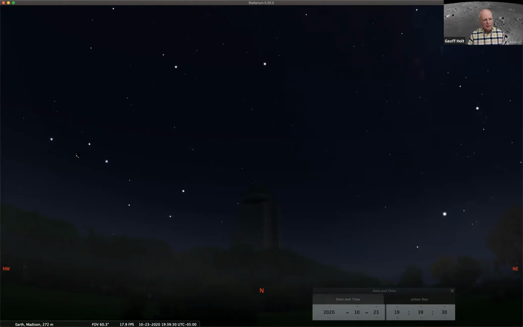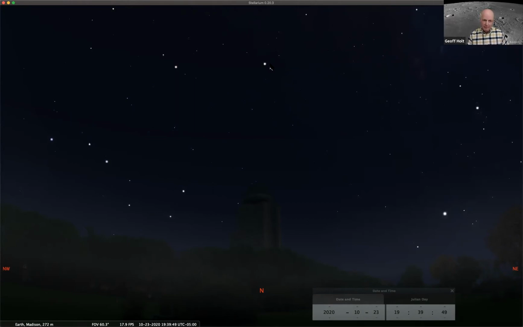Now, once we find the Big Dipper, we can use these two stars at the end of the bowl of the Big Dipper as like an arrow pointing up to the North Star. Notice that it's not the brightest star in the sky, the way a lot of people imagine it would be. In fact, it's only the 49th brightest, in case you're counting.